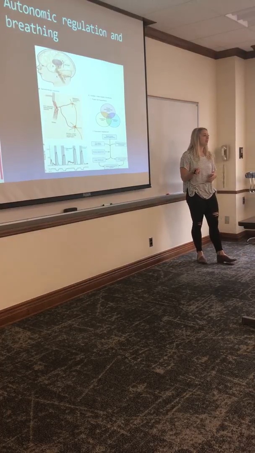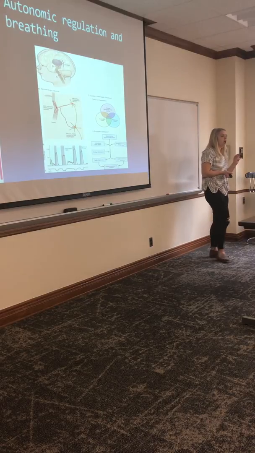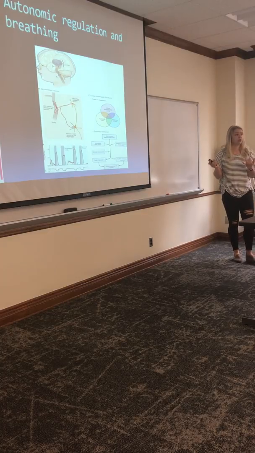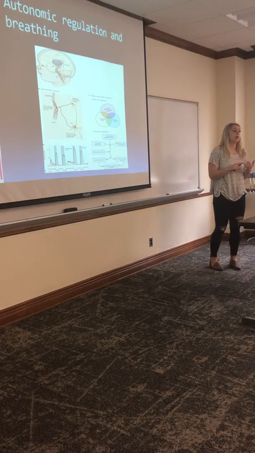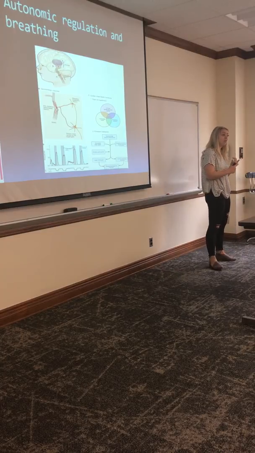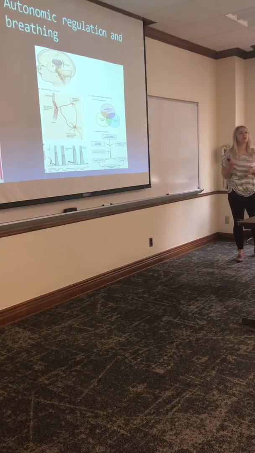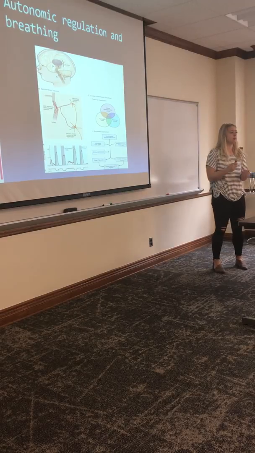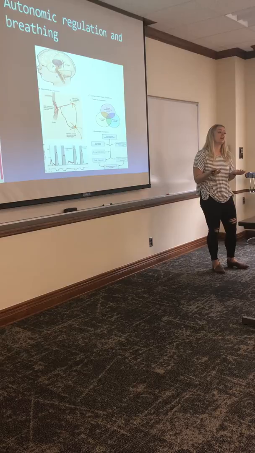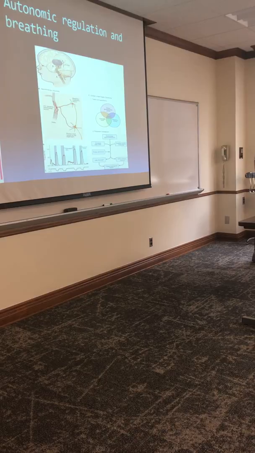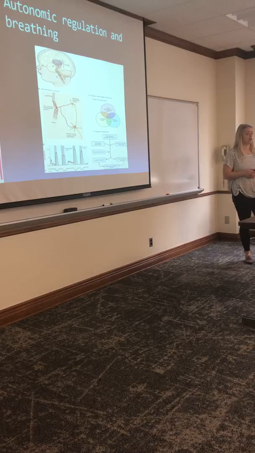It seems in many cases that most of these infants have either immature morphology of their serotonergic neurons in the raphe nuclei, some of them have decreased levels of serotonin itself, or some of them just don't have as many serotonergic neurons in this area. So this seems to say that potentially what's happening with these babies is that they're not getting enough oxygen, but there aren't enough of these neurons to alert them and cause some sort of response that's going to allow them to take in more oxygen.